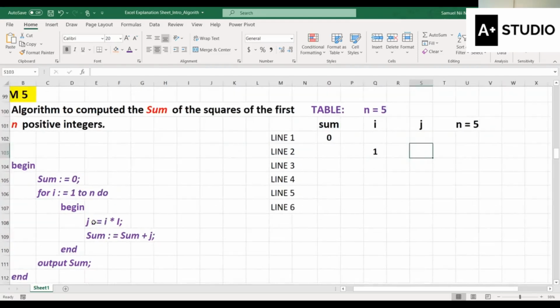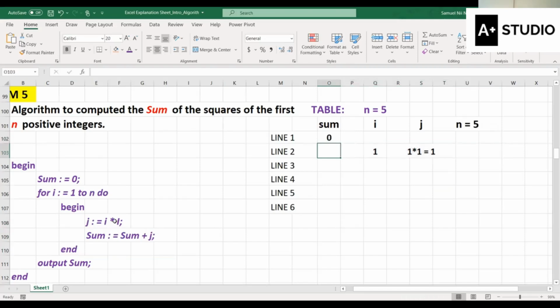So we will come to j. j will take the value 1 times 1. What is 1 times 1? 1 times 1, which is what the algorithm is saying. I'm just doing this for explanation's sake, it will give us 1. Okay, that will be j. So j is now 1. Now, then we're going to find out what's the value of sum. This thing is a loop. So when I take I equal to 1, I have to make sure I run through up to here. That's why I'm still on this line.